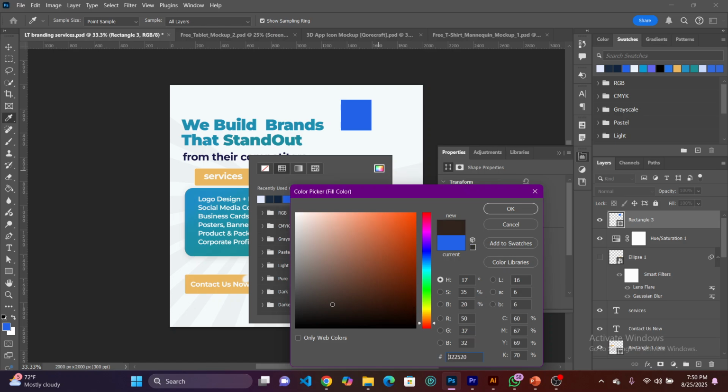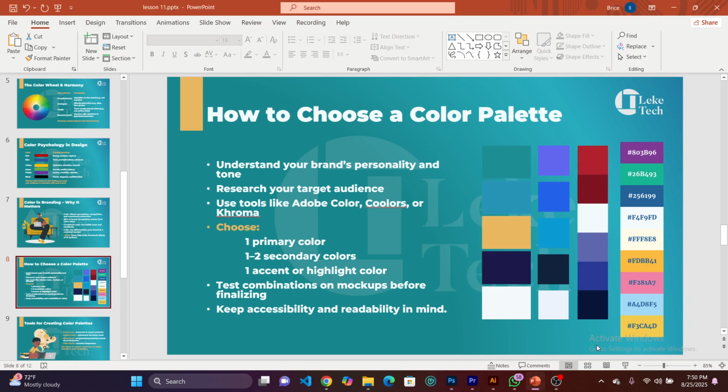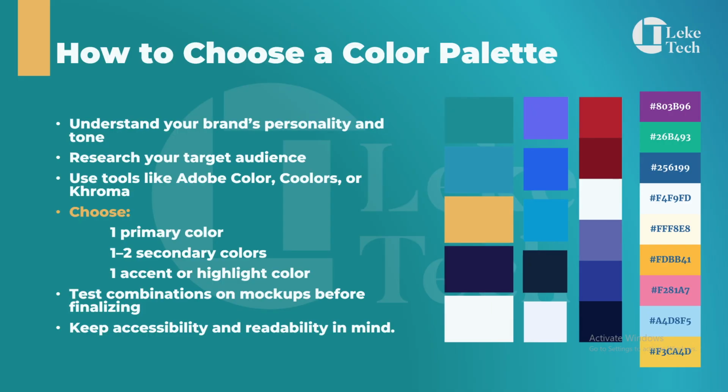Same thing goes for the black. For the black, I also try to use something which is not completely black, like this, but something up here, at this part, which is not fully dark, but it's black with a certain maybe white tint or maybe red tint, depending on the color which I want to use. So that is a pro tip.